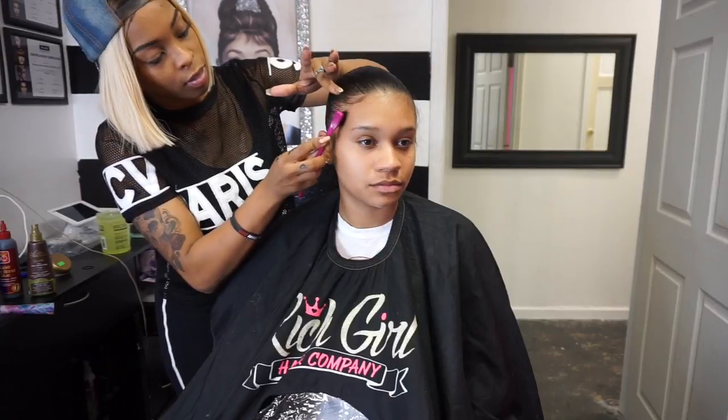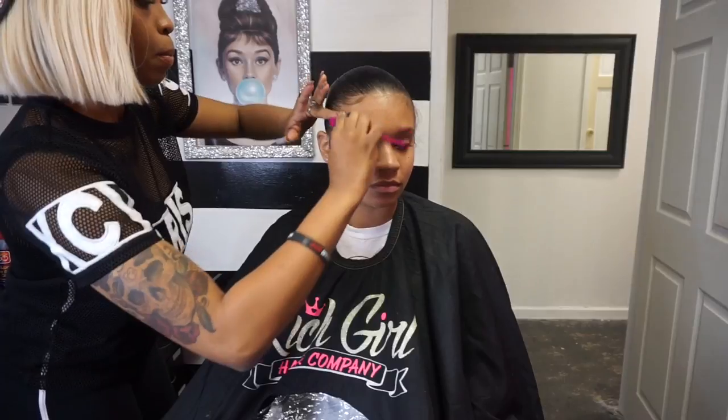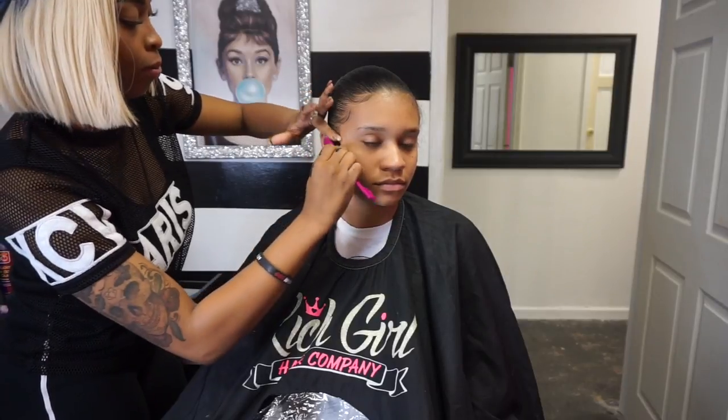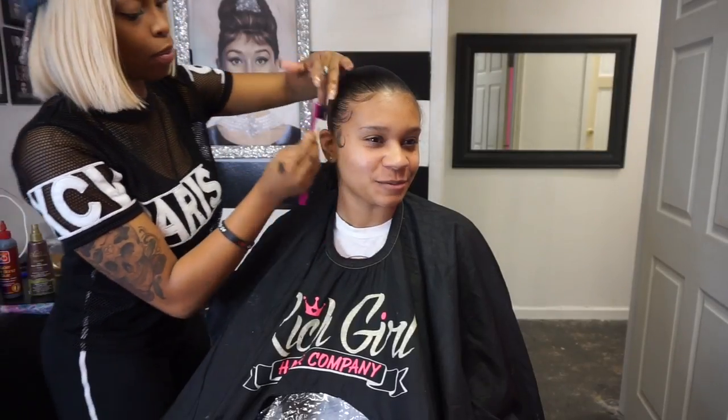This is a great protective style, and you know, winter is approaching us, and even right now in fall it is so cold, and protective styles are so important at this time of the year, because the weather will break your hair off because it's so cold outside and it's just not healthy. So get into this ponytail, honey. Like, how could you not?